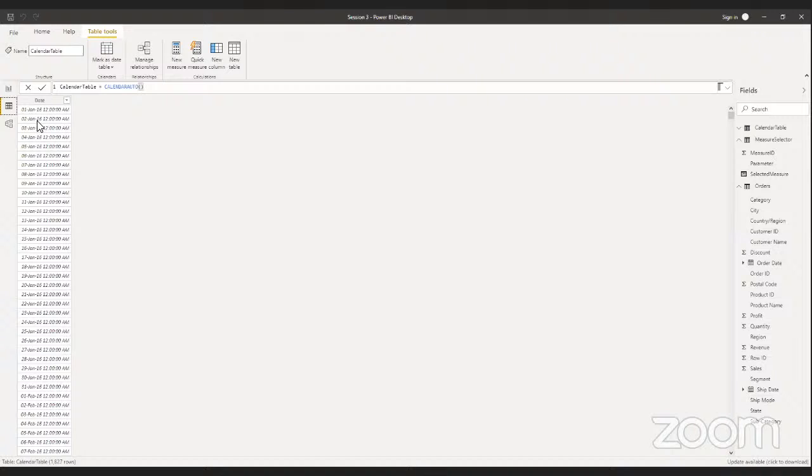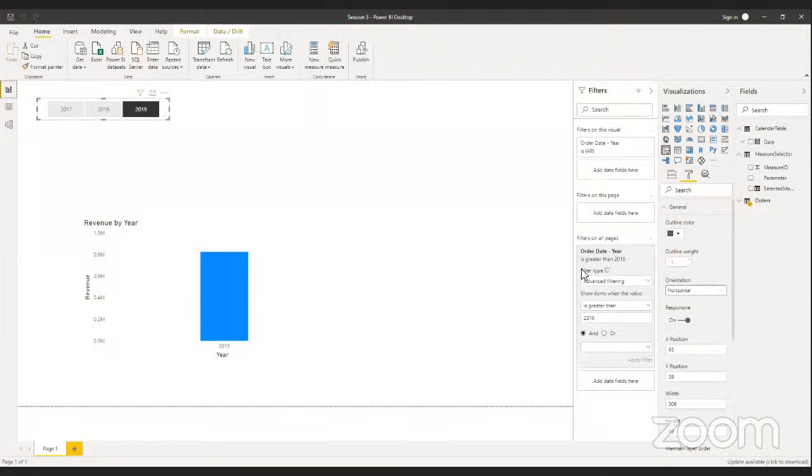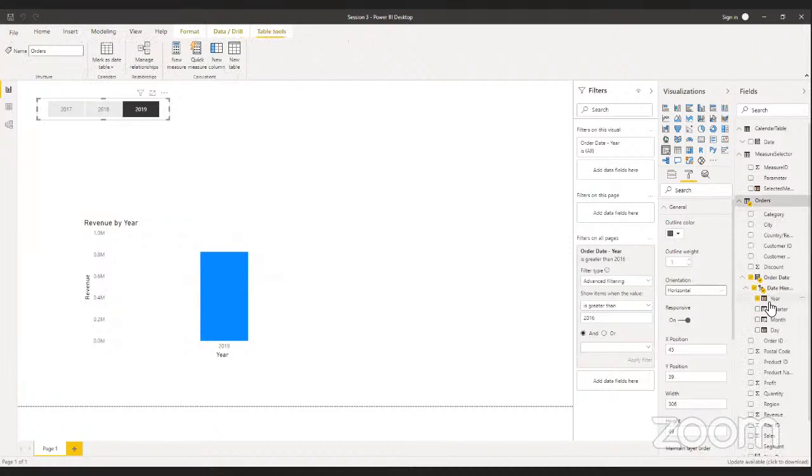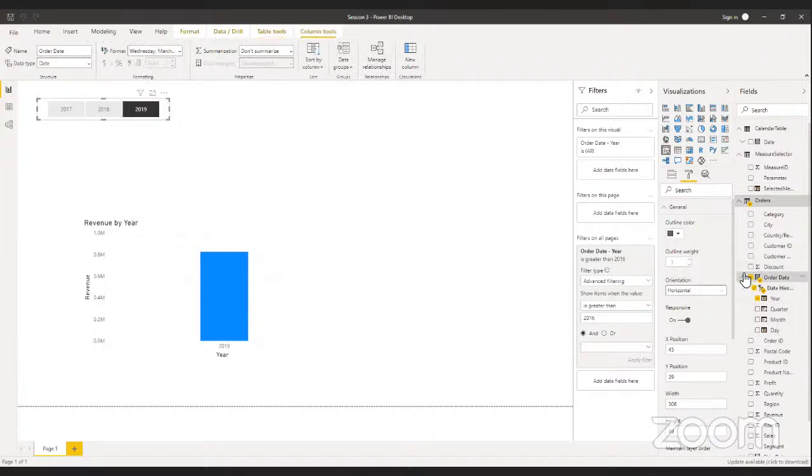So it takes everything from 1 Jan 2016 to 31st December. It is taking, right? So what's the minimum date we have in this? Let's see. Let's put order date here.